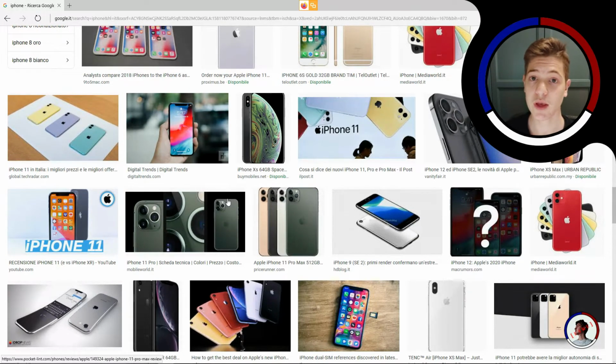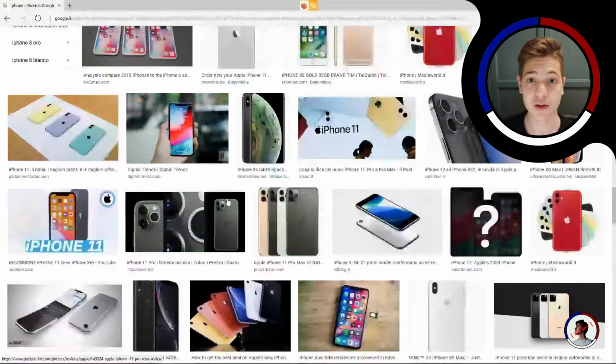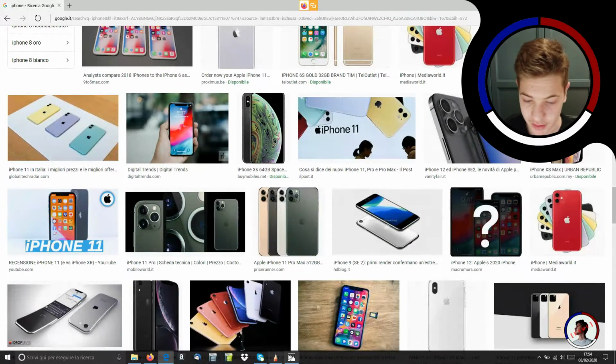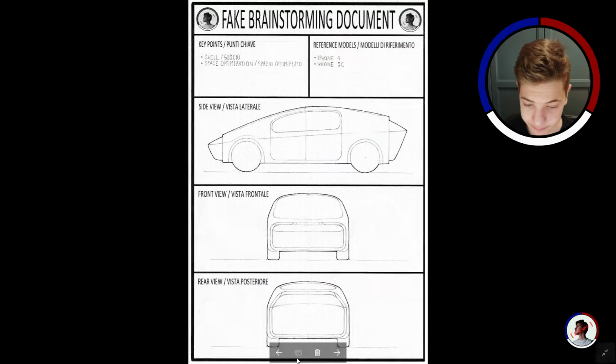Saying that, I think that we can move to the fixed-forming document window. And if you don't know what a fixed-forming document is, well, you had probably better watch the first video of this kind here on the channel. It was about Ferrari, and there I explained what a fixed-forming document is. So check it out. And saying that, let's move immediately to the fixed-forming document.